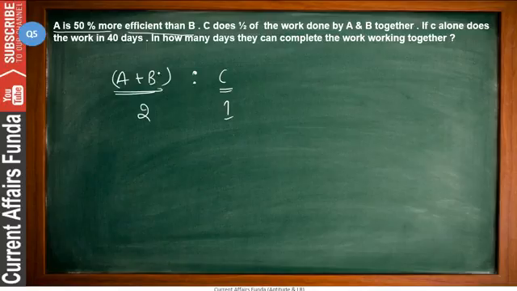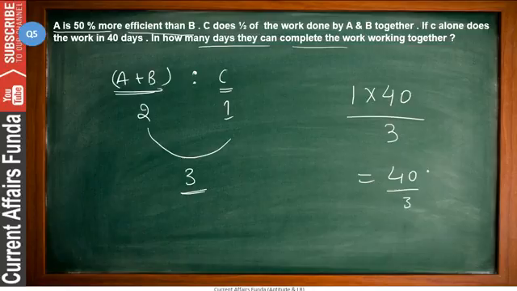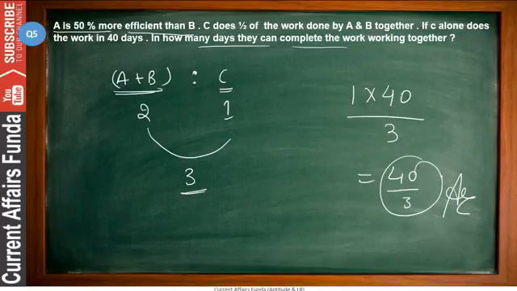Okay, so A plus B doing 2 units of work, and then C will be half, C will be 1. So the combined will be 3. Okay, A plus B plus C is 3 units. C alone does the work in 40 days. The efficiency of C is 1, into 40. Okay, and in how many days can they complete the work? They, that means A plus B plus C. Combined efficiency is 3, so divide by 3, so it will also be 40 by 3. Okay, so avoid the previous solution and follow this one, because this is really very precise, and just put your logic. Okay, I hope you understand this problem.